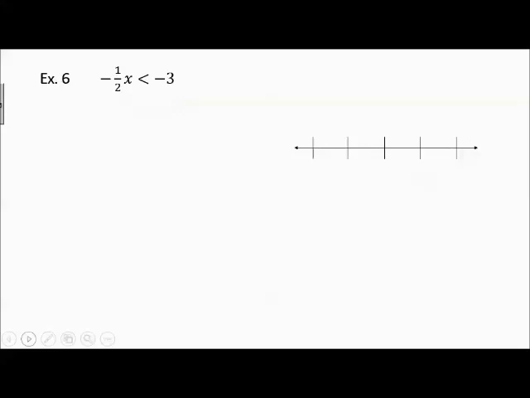All right, example 6. Here's another situation where we need to isolate our variable by, this time, multiplying by a negative. We need to undo negative 1/2, so we're going to undo that by multiplying each side by negative 2. So if we multiply or divide by a negative number, it's important to reverse the inequality symbol to retain the proper relationship between the two sides. So in this case, we get x is greater than 6. When we go to graph it, we're going to put at least 3 numbers on our number line. x is greater than 6. We're going to have an open circle at 6 and go over to the right.